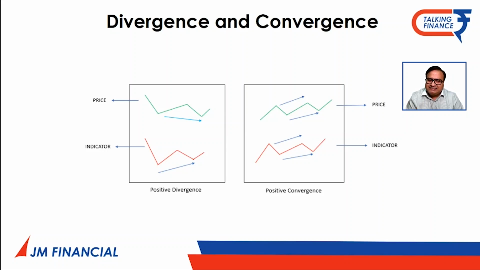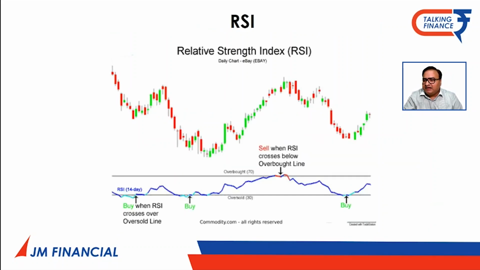Let us make it simpler and see a few examples. In this graph, which is a sample I've taken from the internet, this happens in day-to-day markets. This is an example of eBay. Every time the stock RSI went below 30, it was oversold, and these were buying opportunities. As you can see in the graph, there were 3 buying opportunities, and once the RSI went above 70, which was a good selling opportunity, the stock saw a correction. So a very simplistic view. You can simply trade based on visuals.